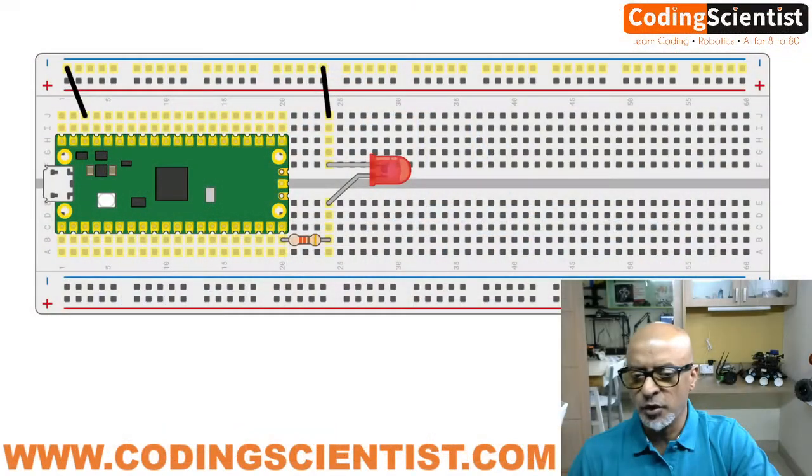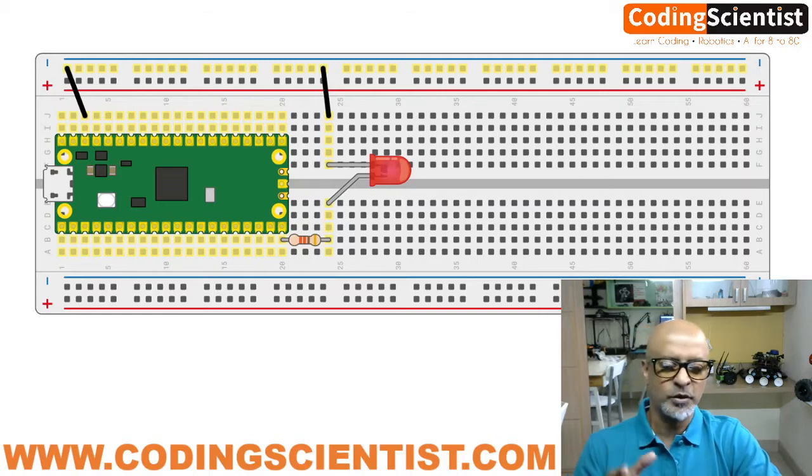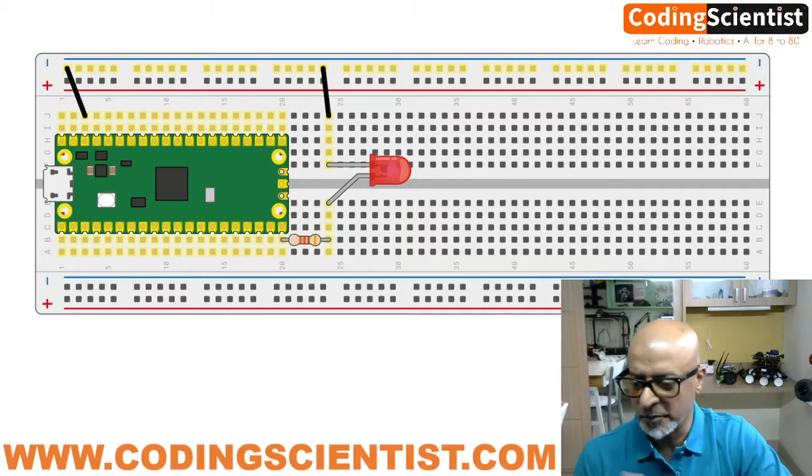So let's go back to one of our previous lessons which we did. We connected an LED with a current limiting resistor. You can take 330 ohms or 10 ohms or any resistor which can basically limit the current, and go ahead with the LED and connect it as per this circuit drawing. Make sure that it is one of the previous projects we did. I think it was in lesson number 5 or 6, I don't remember.